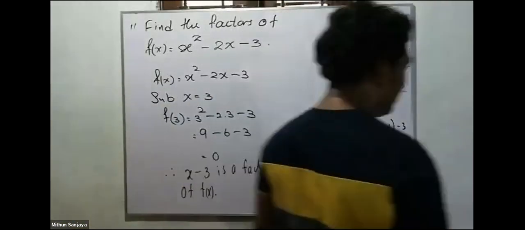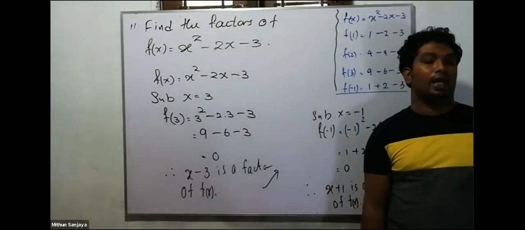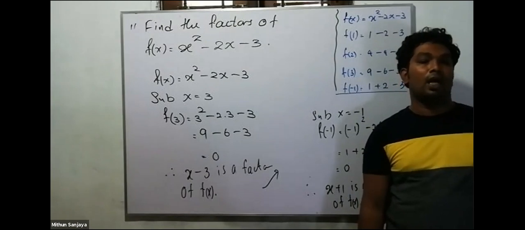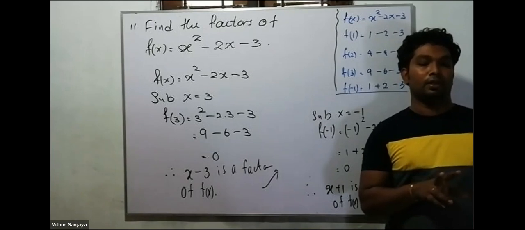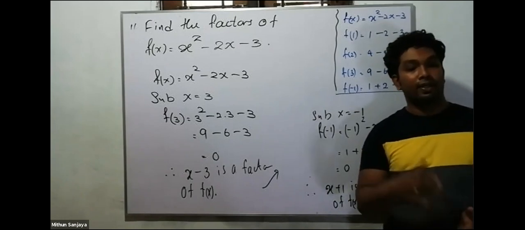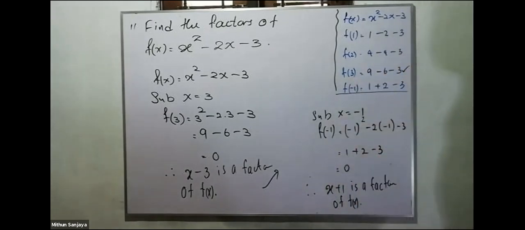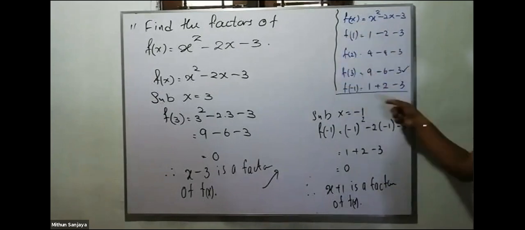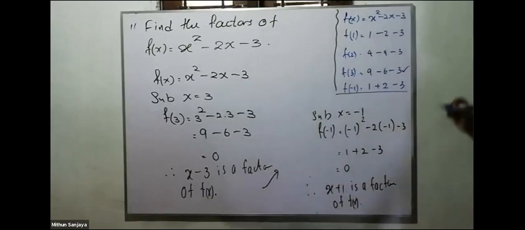But the question does not state that we can only use the factor theorem, so any other method can be used. But at the beginning we need to use the factor theorem. After that we can move to some other method, which we discuss later. Write down this. You don't need to show this. Then I will show you how we identify the 0 terms. It's your work.